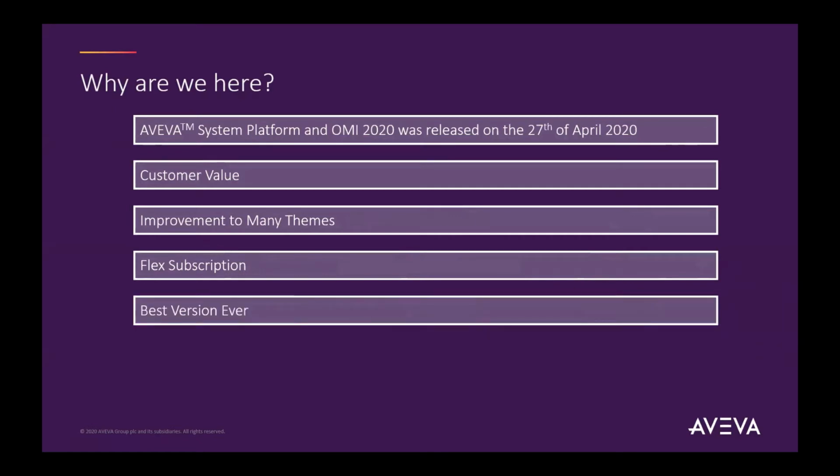And of course, the one thing that you must remember is this is the best version ever. Of course, we always have to release the best version ever, but this really is the best version ever, and you don't really need to rebuild anything. In 2017, we released InTouch OMI, the Operations Management Interface. It is a fantastic visualization tool that's available. But if you're already running InTouch, you don't have to update to OMI. You can just simply upgrade to 2020 and run your InTouch as it is. We, of course, make OMI immediately available for you, so you can play with it in parallel and see what it will give you. And I am very sure you're going to fall in love with it immediately.